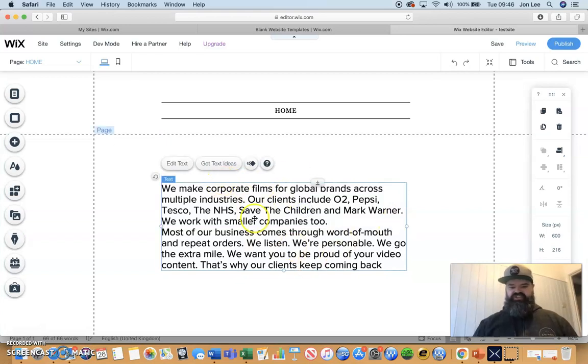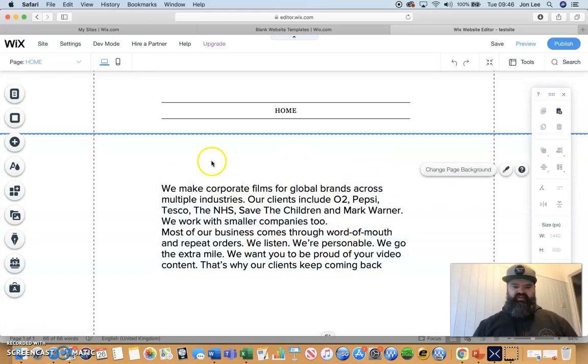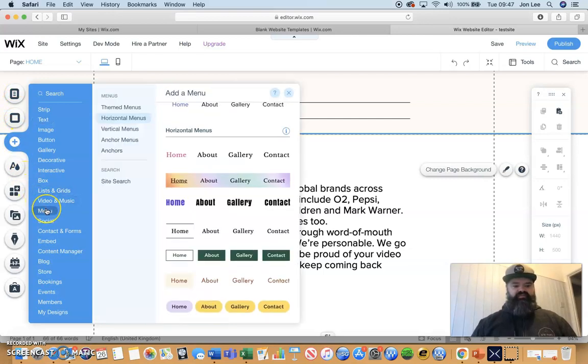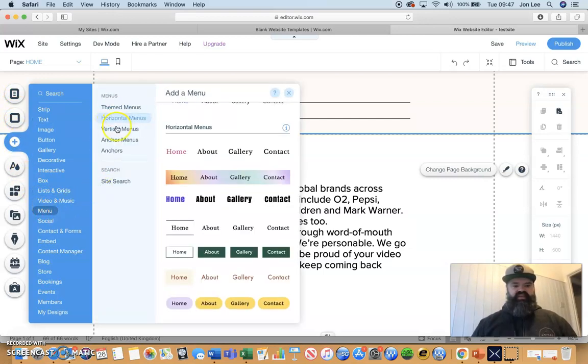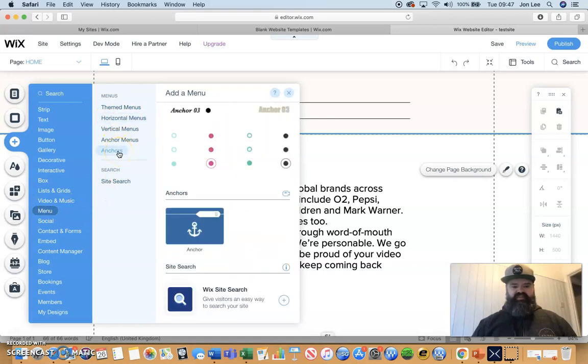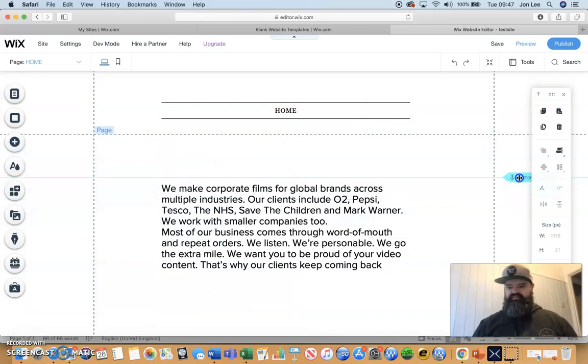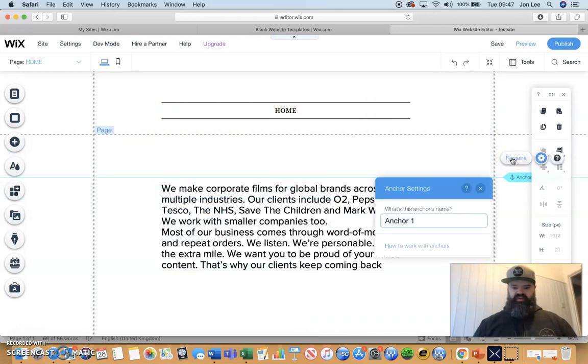And we're not judging the text at this point. I'm just showing you how to do it. I need to set an anchor now on this page to add to my menu that this is the bio. So what we do is we click again the plus sign, we go to menu, and in the menu there's anchors at the bottom there, and then you click the anchor icon here. What that then does is creates an anchor label, which we rename, and we're going to call this bio.